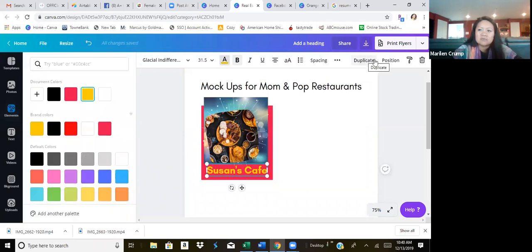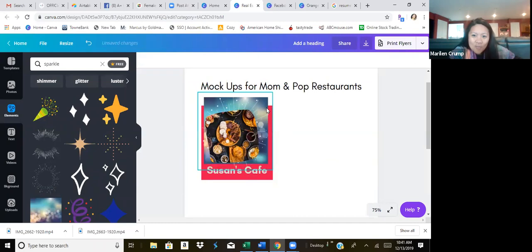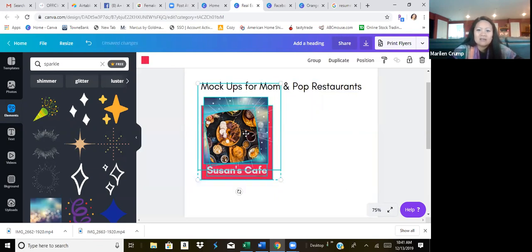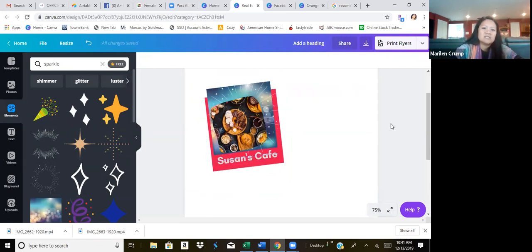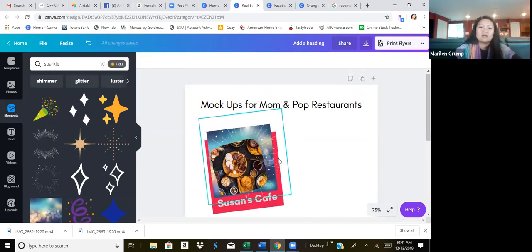Showing you some examples. And this is just on the fly. It's all super fun. All right, so we're here. You can start pulling together different elements until you have one whole flyer of different mock-ups, right?